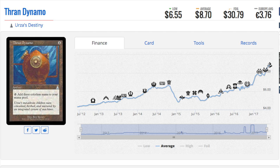Talking about foil artifacts that are uncommon — Thran Dynamo, wow, this is a $30-plus dollar foil. One of the things that has constantly surprised me is the foil multiplier on some of these cards. The Dynamo non-foil is $8.70 and is played in the large majority of EDH decks that want mana ramp — it obviously produces a ton of mana, and even back in standard it was a good card. So these foils never hit a very low price, but today's price is just outrageous compared to where it started.